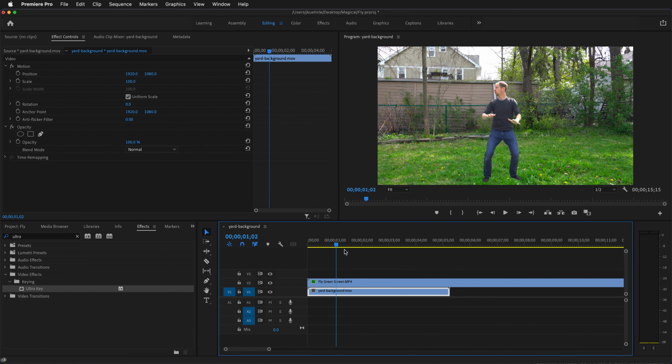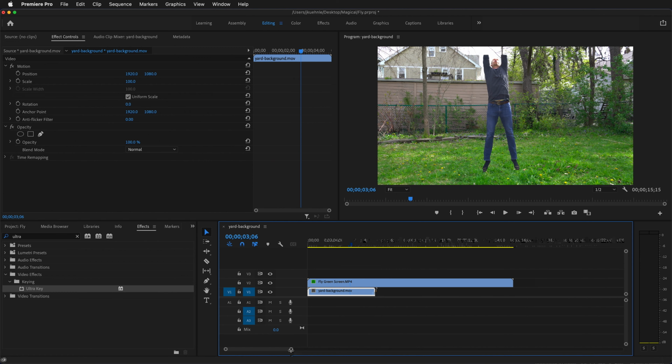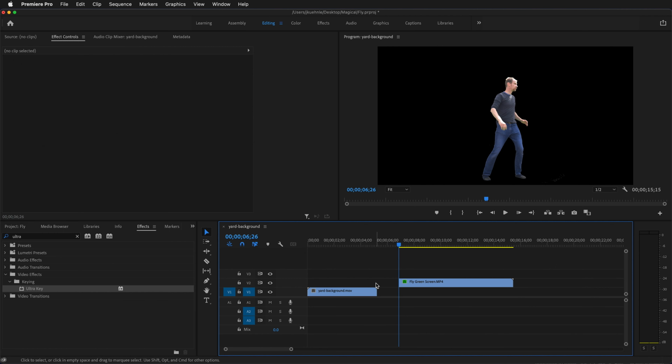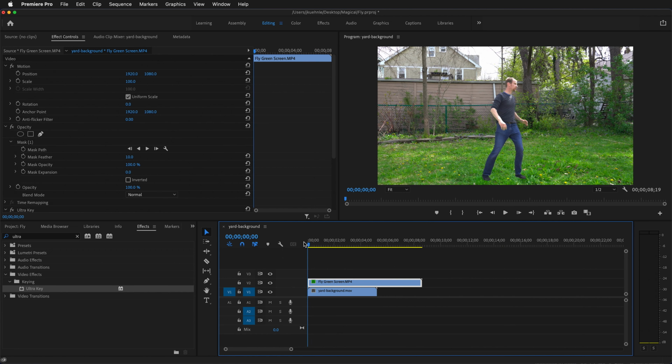So I took 2 takes. I think I'm going to use the second take. So I'll just scroll down to where the second take happens. So we're looking around. I'll press C to cut the clip in half, then press V and delete the left-hand side and drag this over.